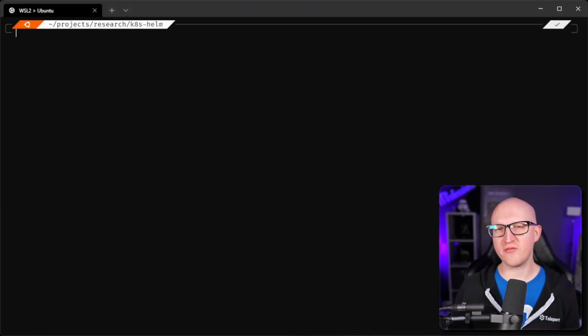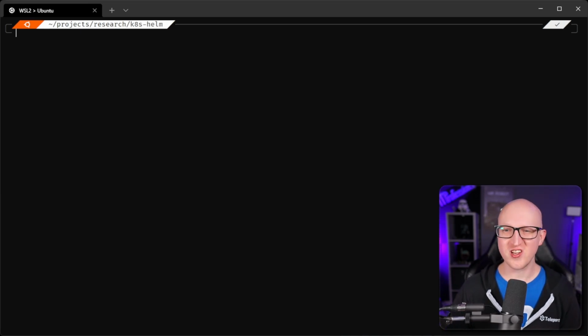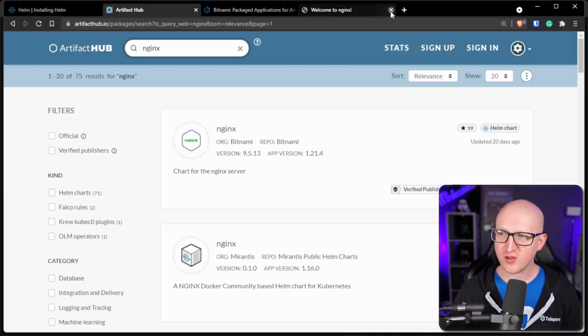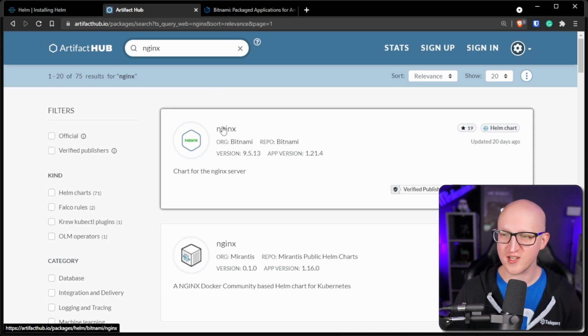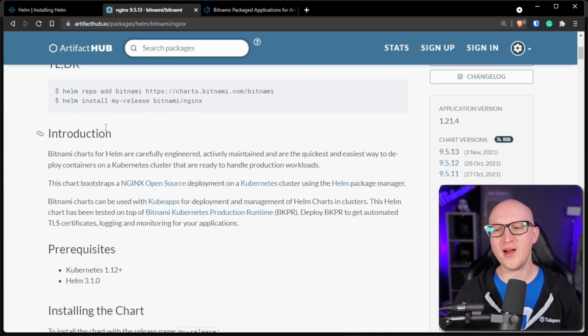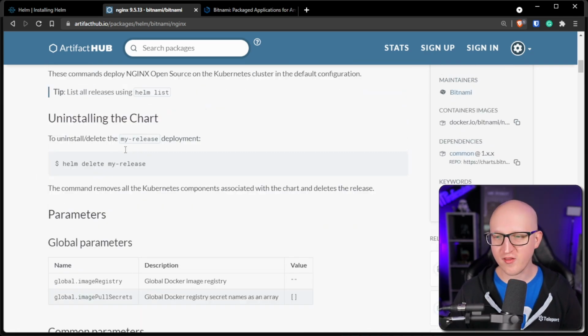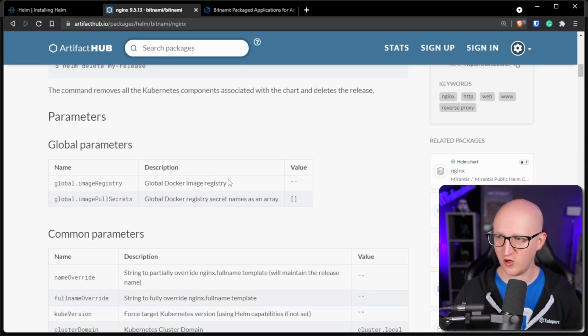So let's take a look at some other charts like a WordPress chart and try to override some of the default values. Okay, so if you want to customize some values inside these deployments, you should know which values you want to change. So to check that, you can just look up the charts in the Artifact Hub. For example, if we want to customize some of the values from our Nginx chart, you can just click on that to get some detailed information, and then you will find a README file with some instructions how to use this chart, how to install it, how to uninstall it, and so on.